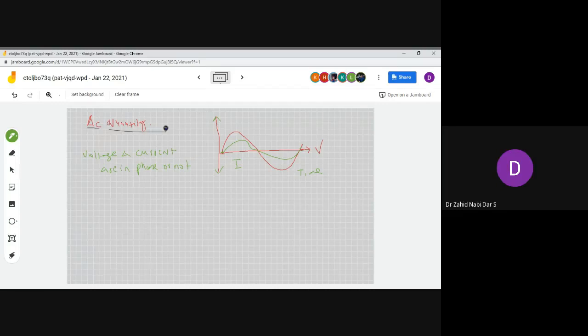What is the reason that they are in the same phase? Although you are seeing here, if I say that this particular point here is 10, and this particular point over here, the maximum point, is 5, you can see that the magnitudes of those quantities are different. The voltage has a maximum value of 10 volts, wherein the current has 5 amps. So how can you say that they are in the same phase?